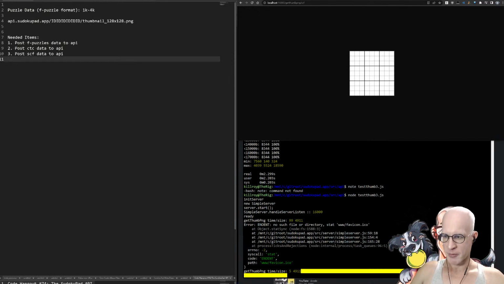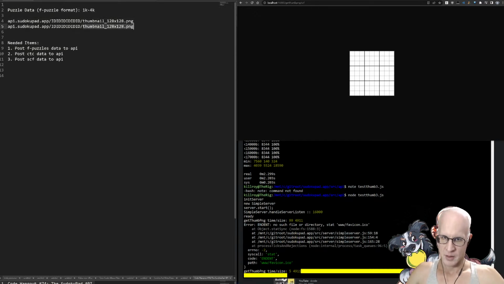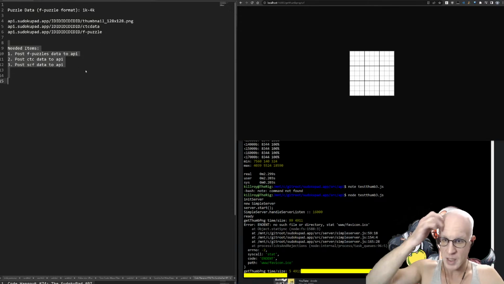So then, what I was considering doing is that the return would be a redirect to the thumbnail thing, right? Earlier I was saying, ideally I have this, and then we'll have CTC data, F-puzzles data. So there are different outputs you can request on this puzzle. Now this only works once you have an ID, right? To get an ID, you would basically have to push the data. Now the question is, if the data already exists, it would have to match the data, and that's kind of what I was working on with hashing and stuff.